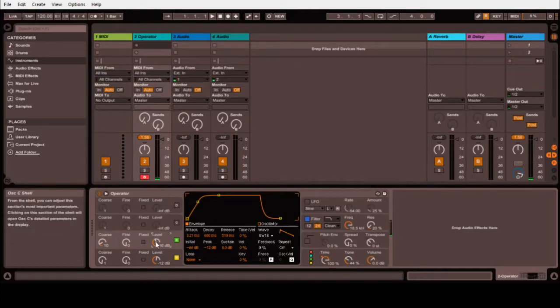Let me push that level up a bit. See how just adjusting that level adds in that, gives us almost an organ sound. So there's lots of things you can do, especially when combining more than just the two oscillators. I haven't spent a lot of time exploring the full functionality. I'm only at a basic level, but that's pretty much how they work.